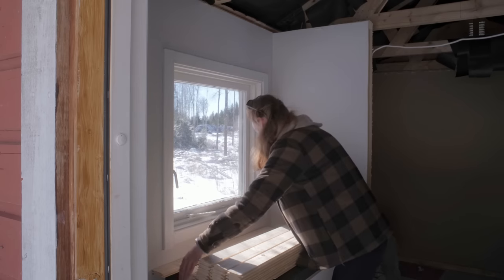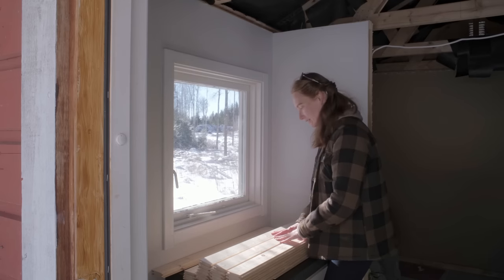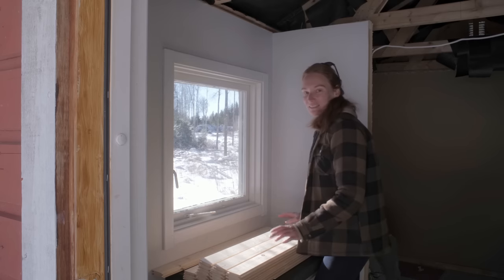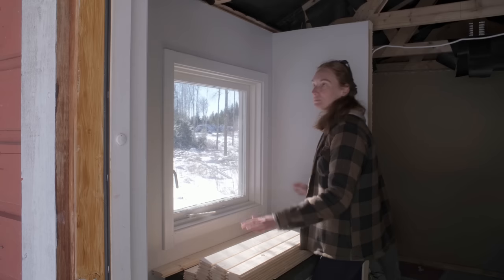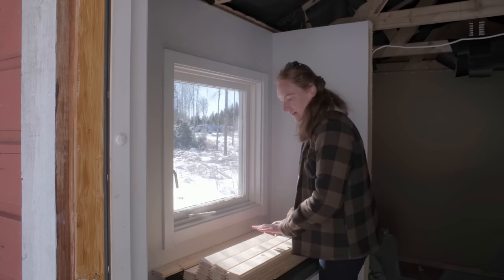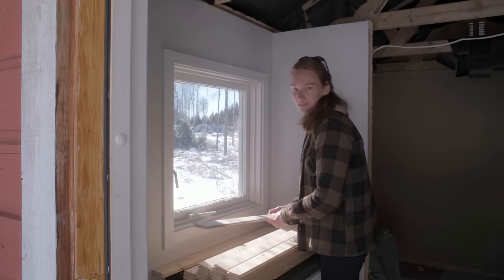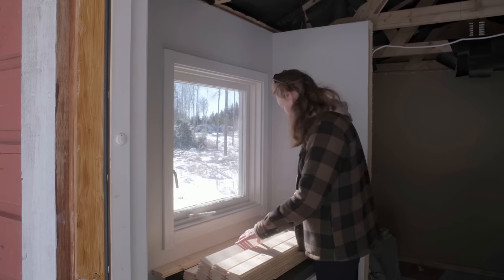When I cut these at the shop, I made sure to number them, which I'm really happy I did. So basically I cut them so they could fit in my trailer and still balance. They stuck out just a little bit and it worked really well. And the length I cut them to is the length of the beams that they will be attached to. I figured now I can just make sure that I fit the right ones next to each other. And then the fit will be as perfect as possible, and that will be quite good.